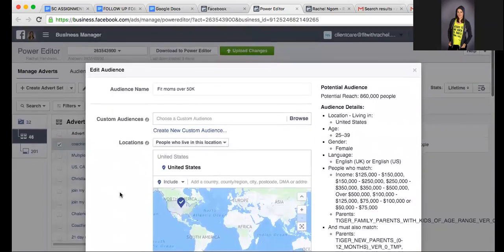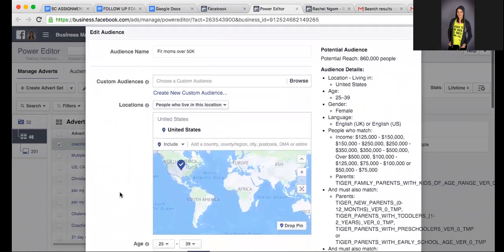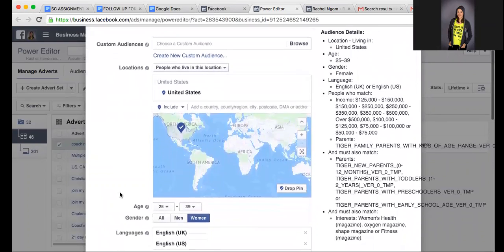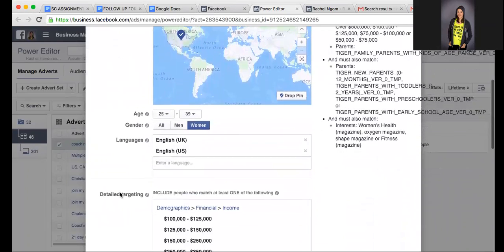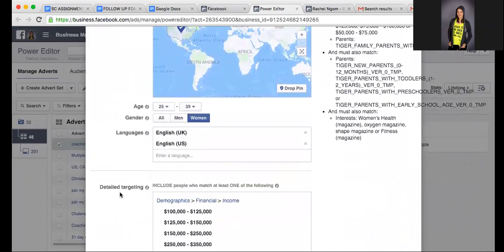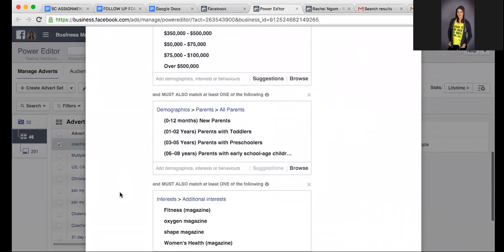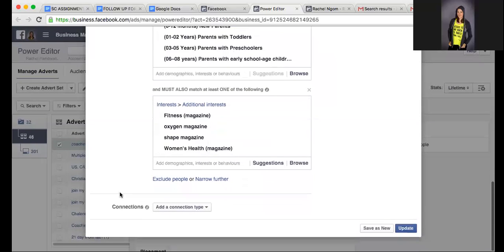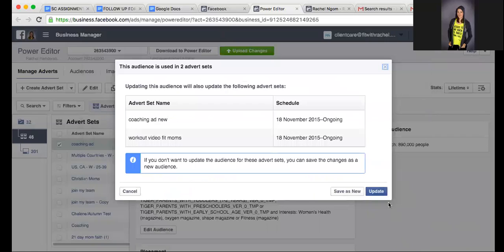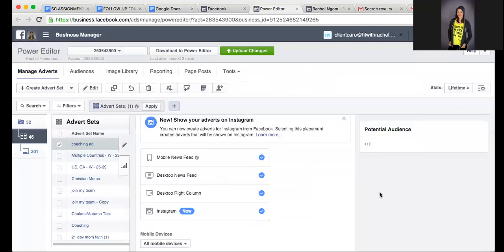And so if you do not create an audience insight, that's totally fine. You would just go into edit audience. And this is where you can pick the audience that you want to target. It's kind of hard to do it from here, though, and to see exactly the pages that you want to target. So I recommend you go back and watch the video that I did on creating audience insights. Okay, I'm cool with that.